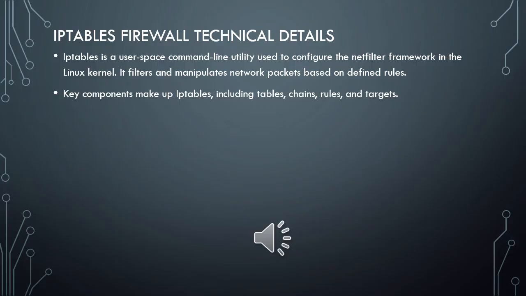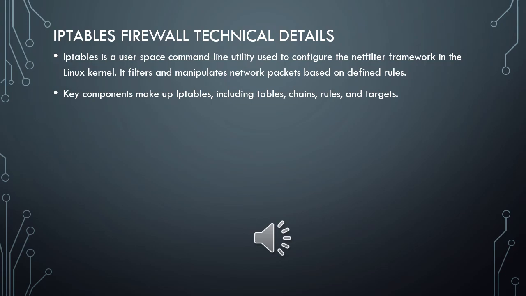Moving on to the next slide, let's now discuss iptables, the core firewall utility for the Linux system. By definition, iptables is a user space command line tool that configures the netfilter framework in the Linux kernel. It's used to filter and manipulate network packets according to rules we define.